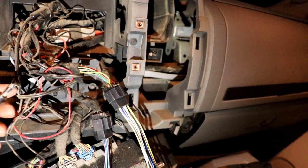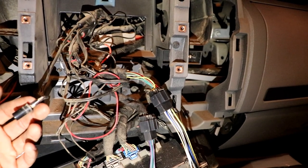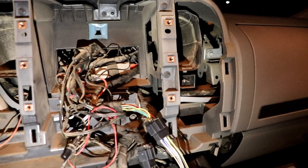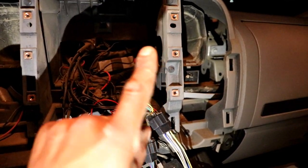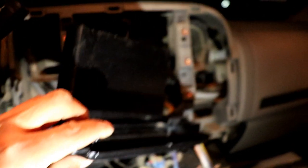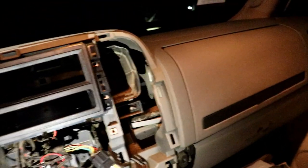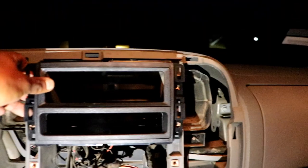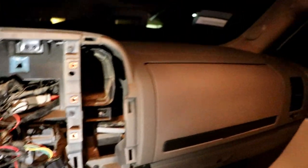They fit — everything's good, they plug in. I don't think I'm gonna be able to use my antenna adapter — I don't know what this connector is, but I got it to work. The kit fits and it's going in nicely. Let me get to wiring it. I'm not gonna show every wire color because it's basic — it connects to this harness color by color.